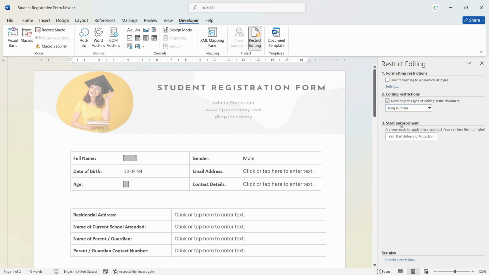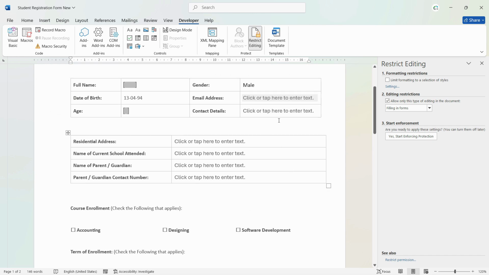Filling in the forms. That means that whatever fillable fields we have entered in the form, only the student will be allowed to enter those fields. They can't mess with the other fields or the questions or headings or change the formatting or sequence, whatever. They won't be able to do anything. They can just enter the simple fields which we have allowed here. So if you want to make the form empty, it's your choice.